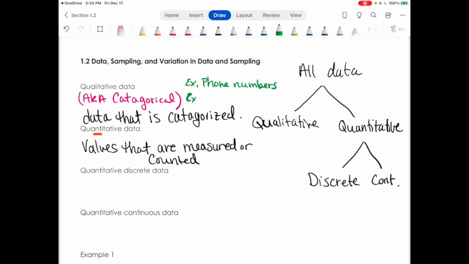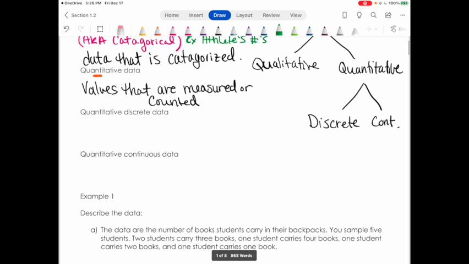Or another example might be the numbers on the back of soccer jerseys. When we look at people's soccer jerseys or hockey jerseys or whatever, and they have those numbers on it, that's there to label them so that we can identify who they are. We're not going to do arithmetic with them. So be careful of that. Most of the time, numbers are going to be quantitative data, but occasionally you get a special case where you have numbers, but they're still used as labeling something.